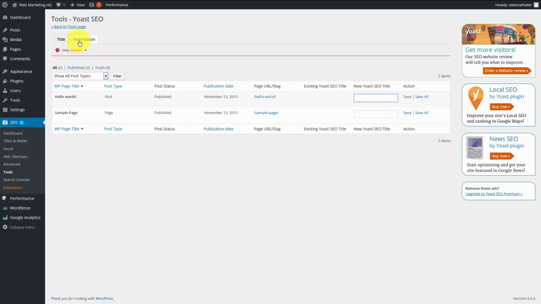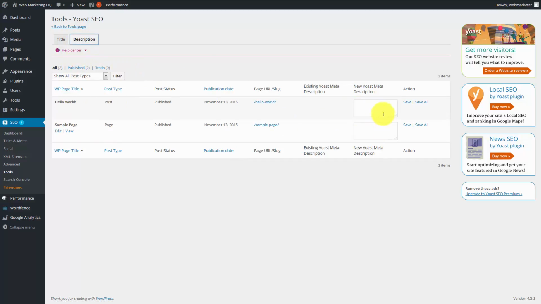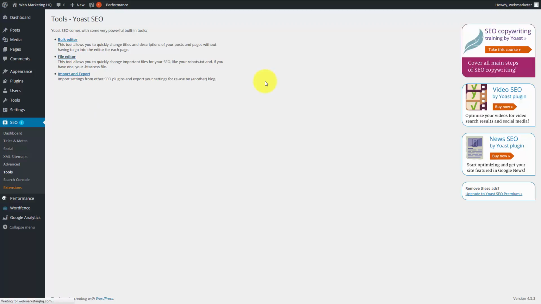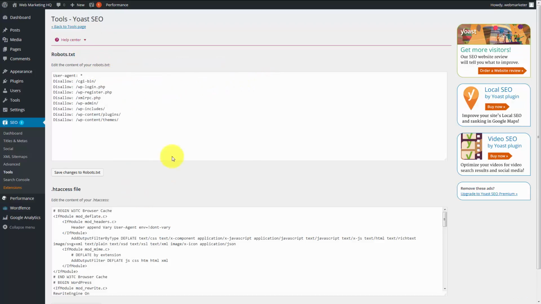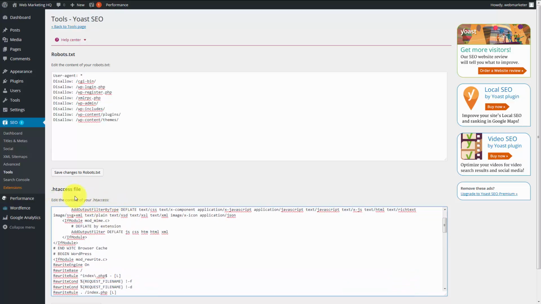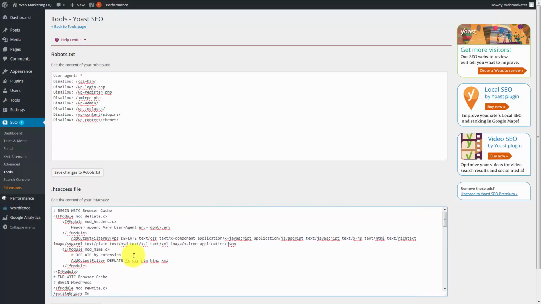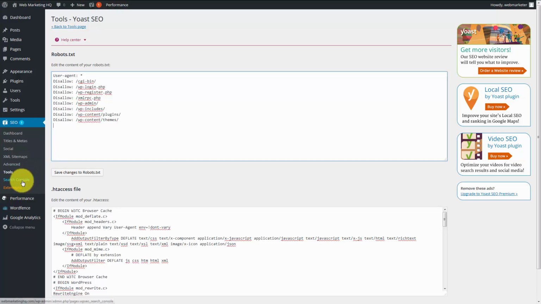Not just the title, you could also change the meta description as well. For file editor, unless you know what you're doing, don't change anything on the robots.txt and the .htaccess file, especially the .htaccess file. One wrong code is going to break the entire website. So try not to do anything unless you know what you're doing with these.